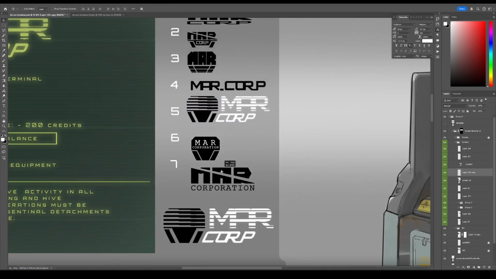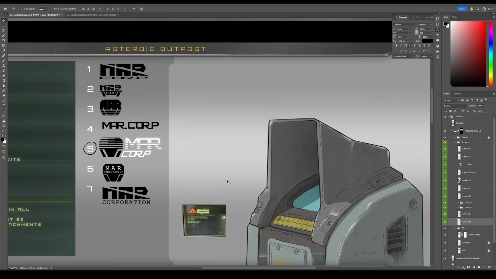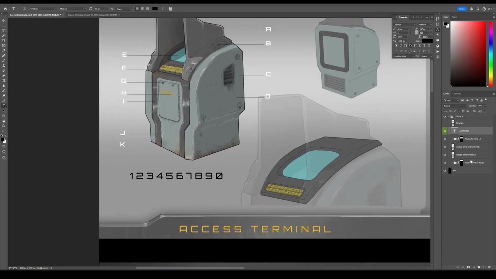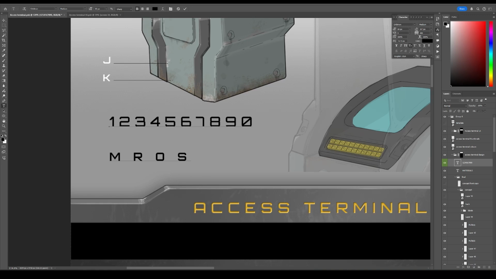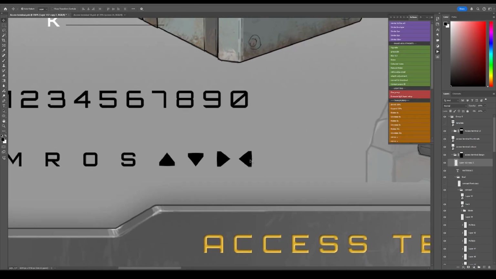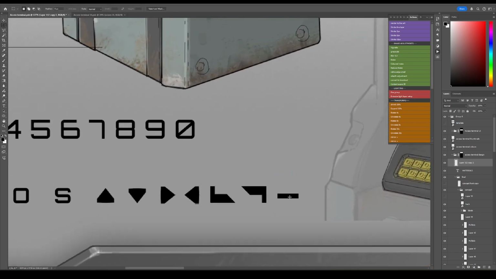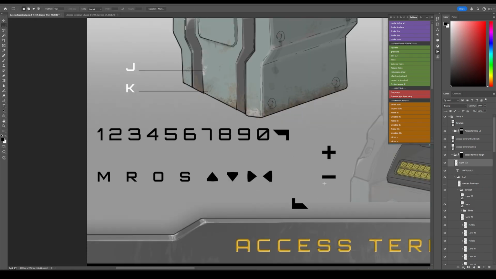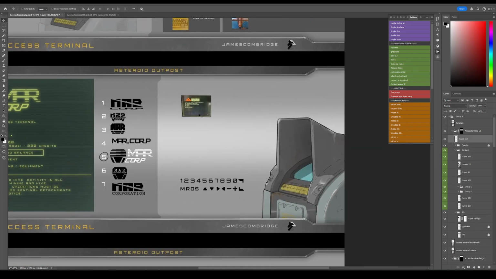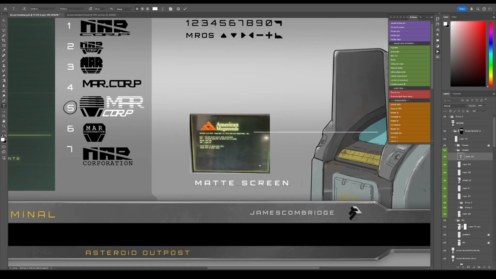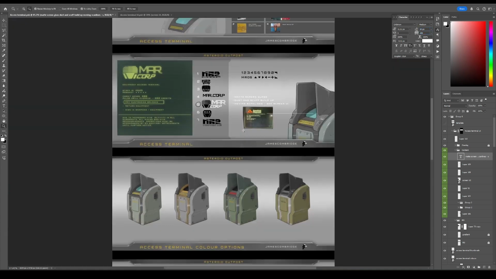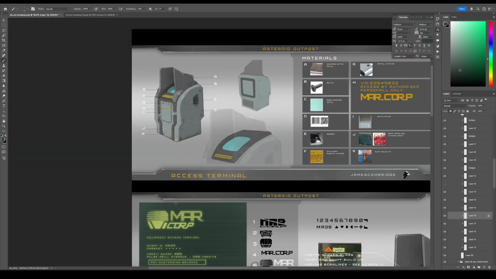So the reason I'm defining this screen UI in the first place is because as I was opening up the rest of these concepts, I started by asking myself, would a production team have everything they need to build this? So I was looking specifically at the keypad and the screen. I came to the realization that at some point, someone's going to need a design for this screen UI. I had designed this sort of grid-like keyboard layout, but also needed to create symbols for it. So making sure I included those. Also making sure I'm including any notes where necessary to accompany some of the references I include, just to make it really clear what I'm picking up on so that they can also pick up on the same things as they're building it.